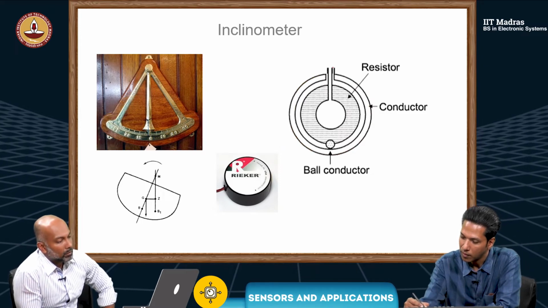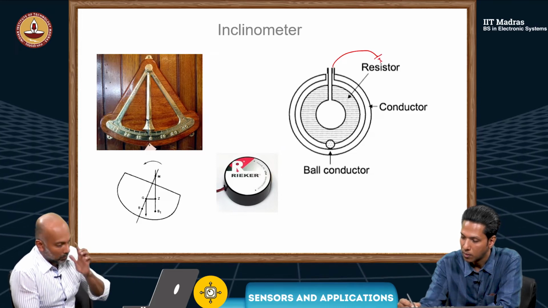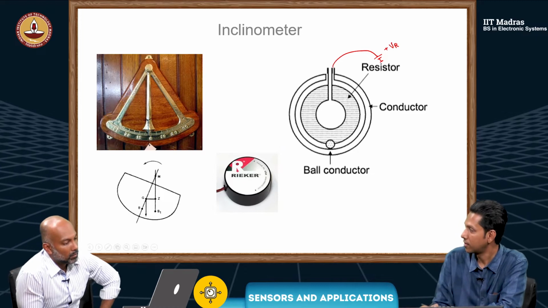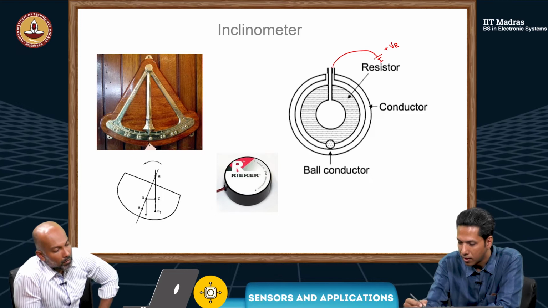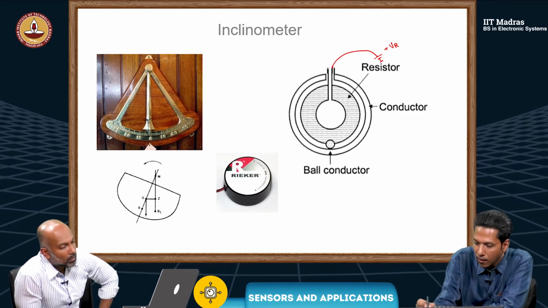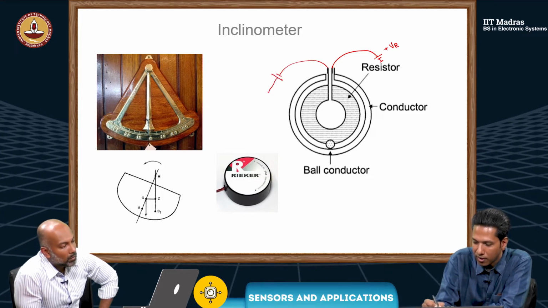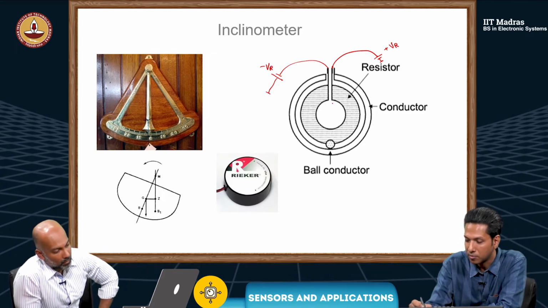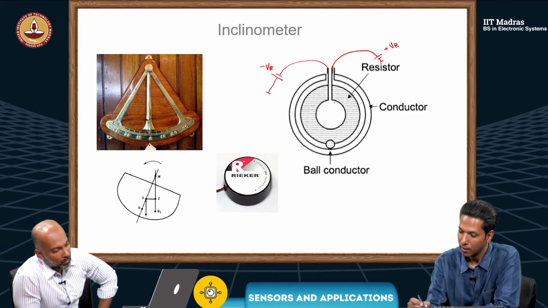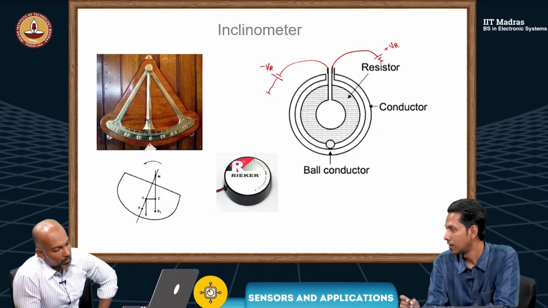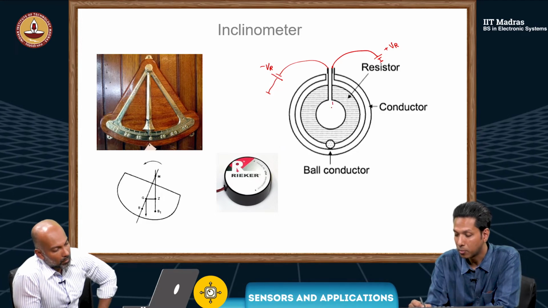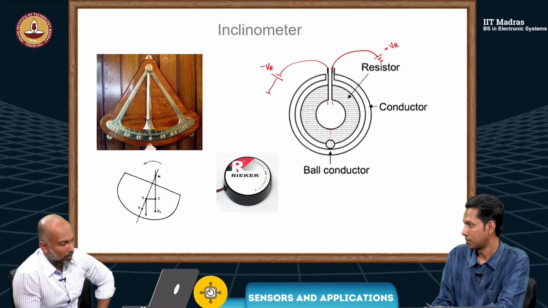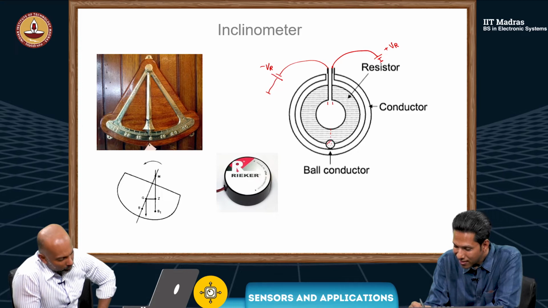Let's say we connect this to plus VR, a DC voltage, and this to minus VR. So this is 360 degrees. Let's say this point is at plus VR and this point is at minus VR. That means here it will be at 0 volt. Right. Now you see some interesting unit here.